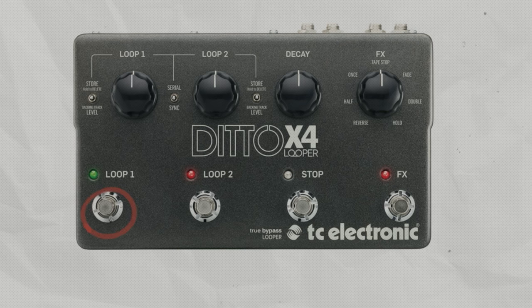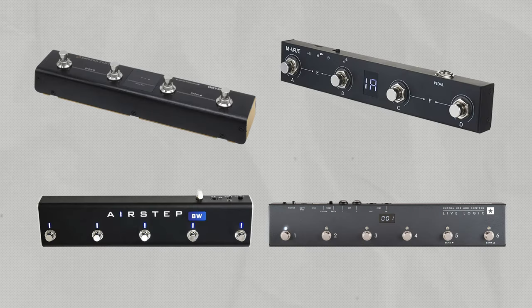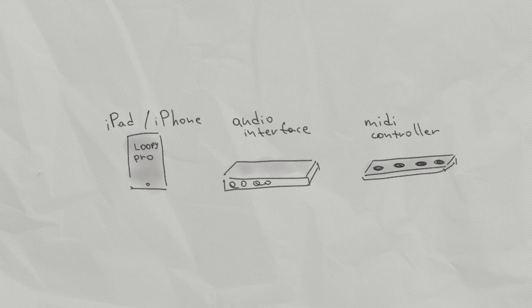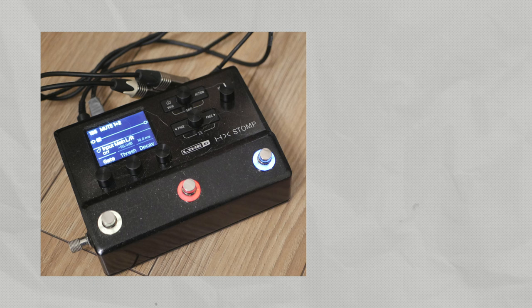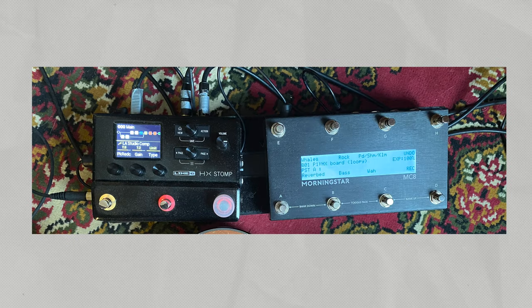But in Ditto we have four built-in foot switches. Loopy Pro is just an app, so you need a MIDI controller. But it could be four foot switches or eight foot switches, any amount of foot switches, it's much more flexible. And you have to have an audio interface to connect your guitar to Loopy Pro. It could be any audio interface or it could be a guitar processor. I use HX Stomp and it has three built-in foot switches. I could connect a simple external two-button foot switch and I could connect any kind of MIDI controller.